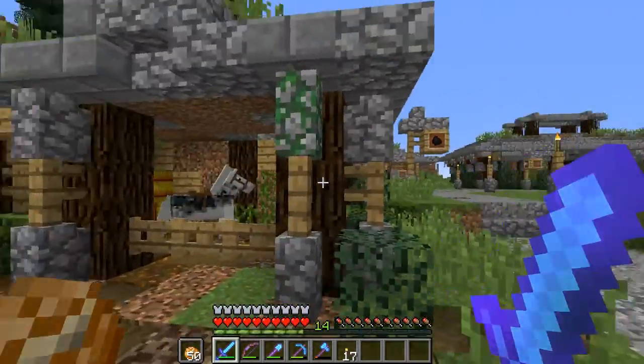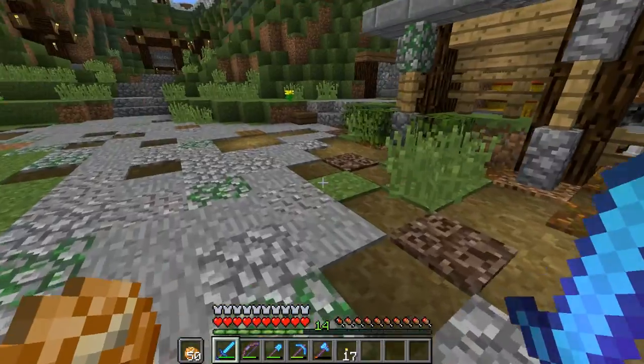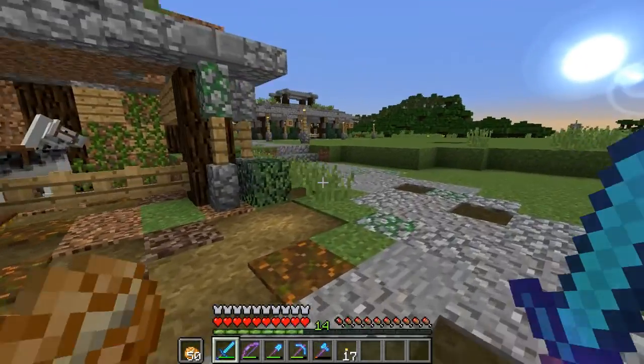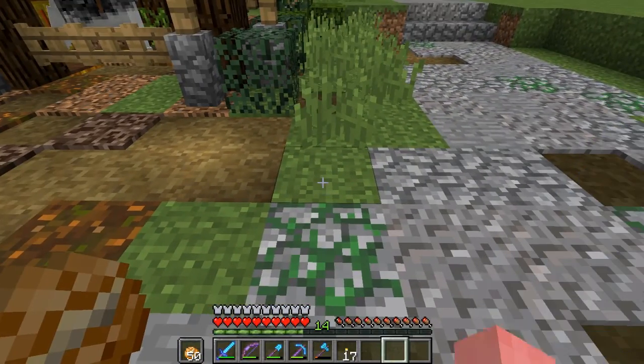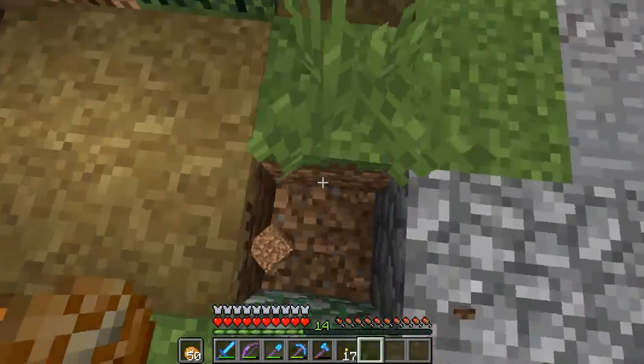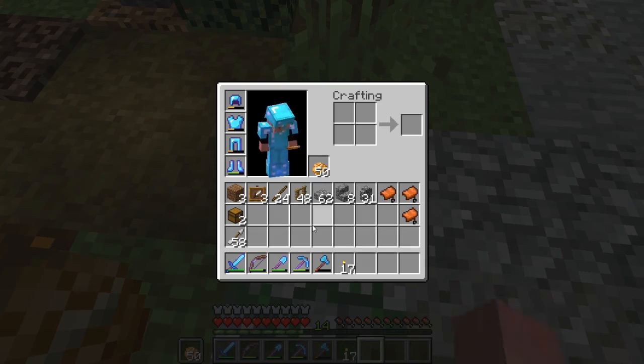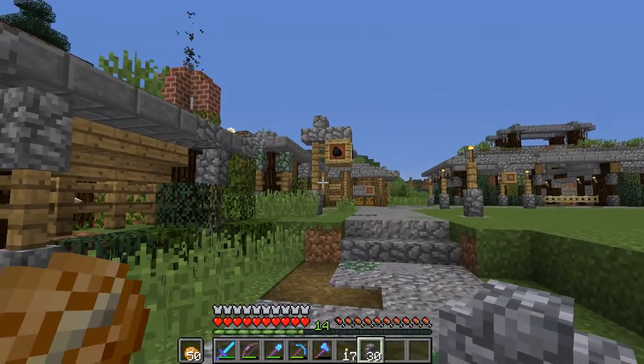I wanted to put a sign up that showed off that this was a stable. But I'm not quite certain where I want the sign. Maybe it needs to go right here. That's what I'm thinking. Let's go ahead and do this. We'll break this, and I'll just show you real quick how to make a very, very simple little sign. Here's your sign, right? So it's that, and then 2 oak.